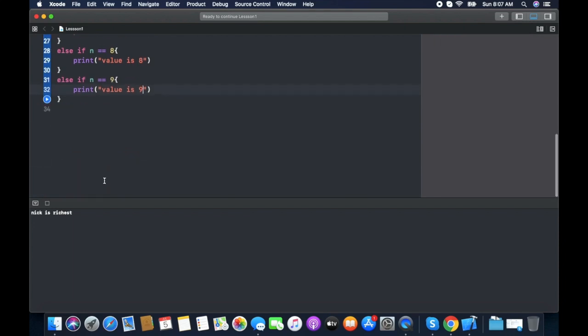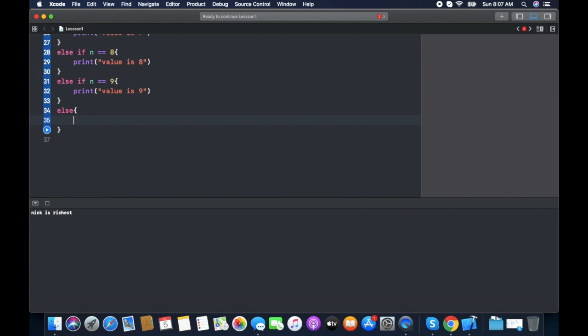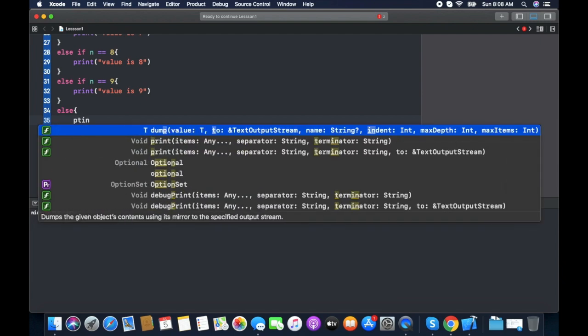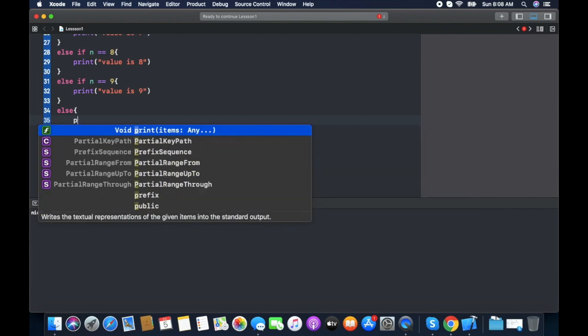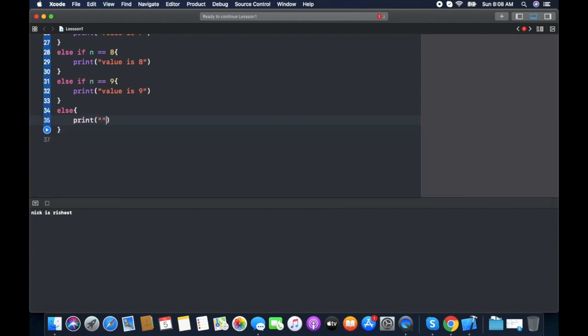Or in the last, if it's not between 0 to 9, we write an else and print it's not a single digit number.